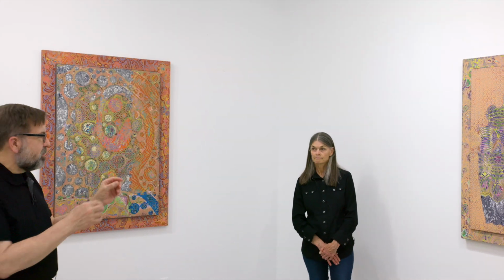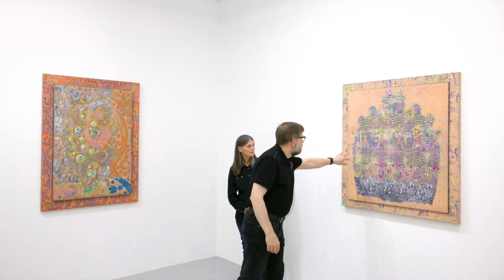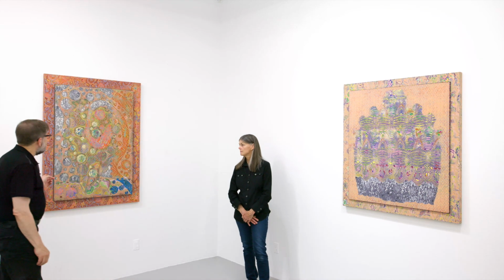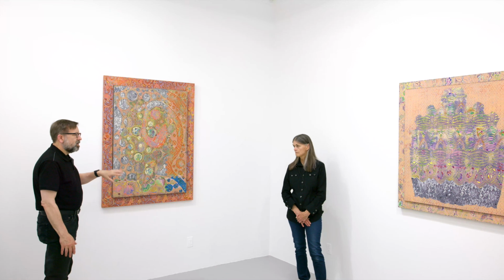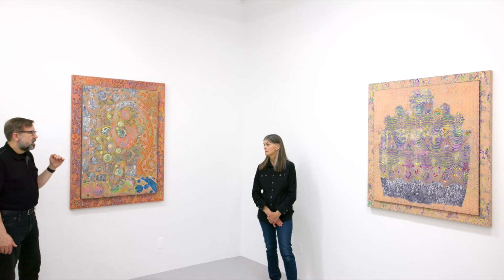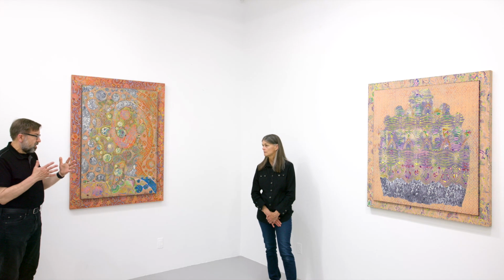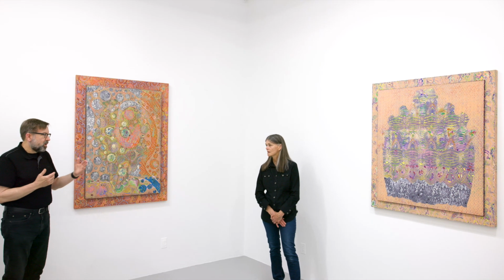The angle that I'm looking at, these read the same when you walk around. There is a little bit of opticality in the way you have this geometric thing going, but that's just a different sort of effect. What's nice is you're not getting a lot of glare on these, so whether you're at an angle or straight on, you're getting a good read on them. It's not quite the same as when you're using a bit of a sheen in the acrylic paint, and then you're dealing with the glare and how that's interacting with the color and the surface and where you are in relationship to that.